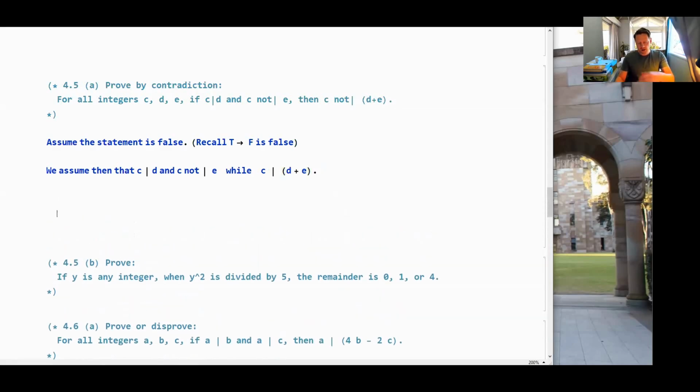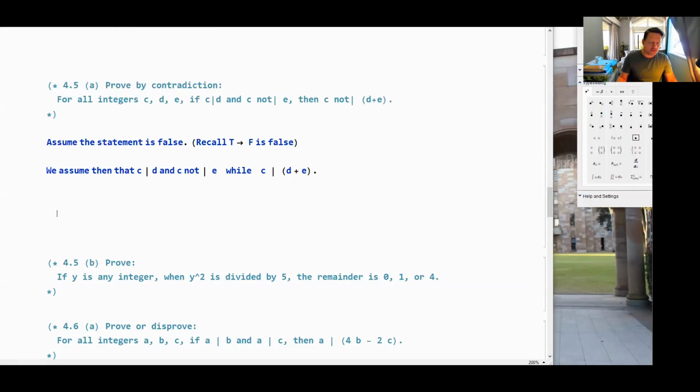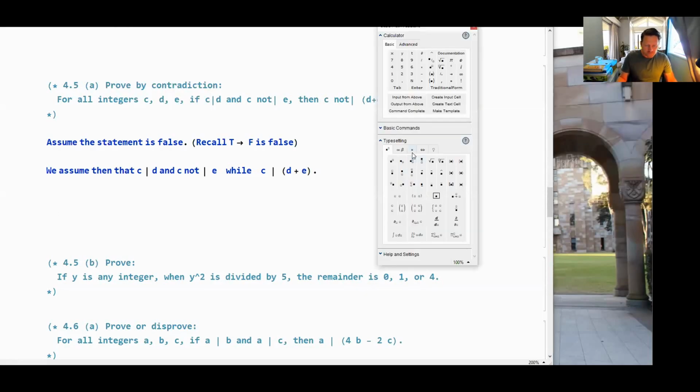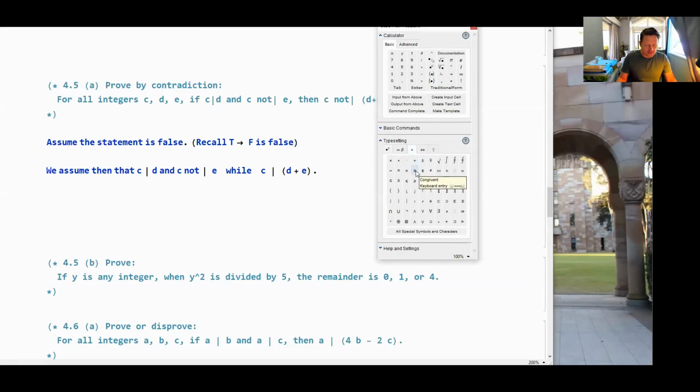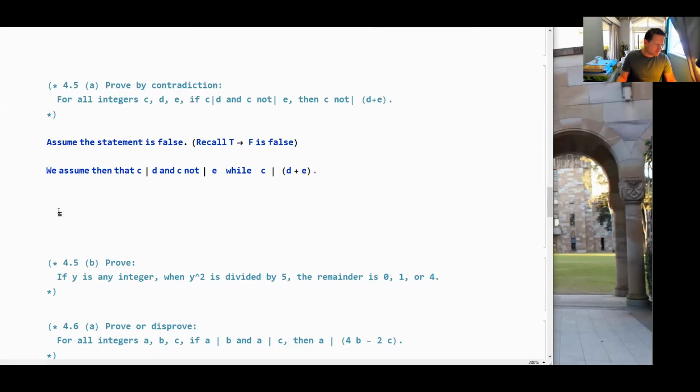Now at this point there are a couple of different ways to argue or express what divisibility means, but I think I'm going to go for congruences. Let's see if I can open up the palettes for the congruent symbol, because then I can just copy and paste. Oh, there it is. Fine, great. So that's the congruent symbol.